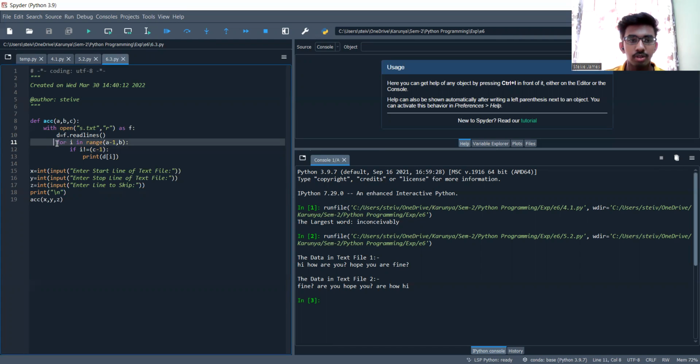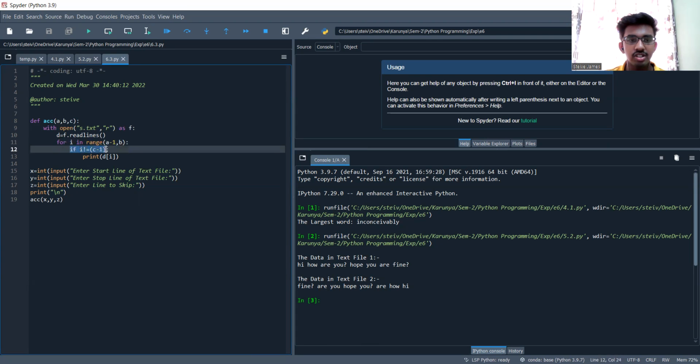So in that, I'm going to use a for loop with range. I'm going to use the starting line and the ending line as A and B, so that I will be going through that. For example, if I need lines 2 to 4, I don't need the first line and the fifth line, and whatever else I don't need, I'll be canceling out using this range function. So this A will be containing my first value and B will be containing my last value, whatever I need.